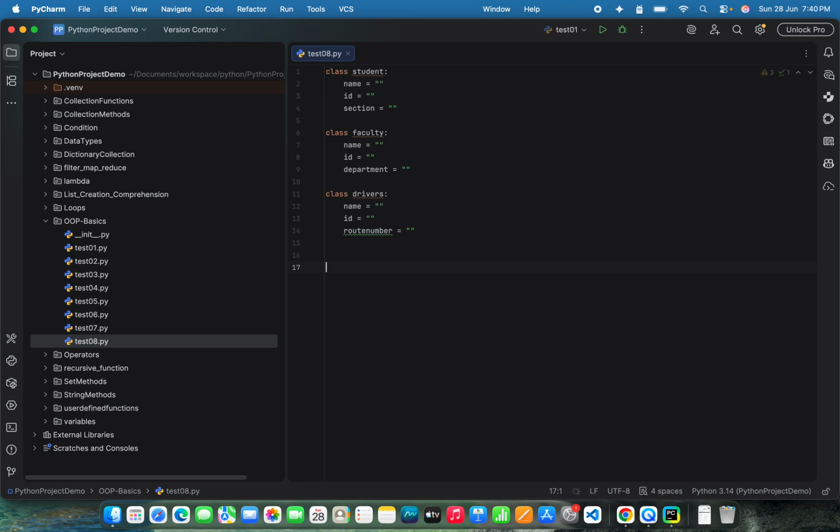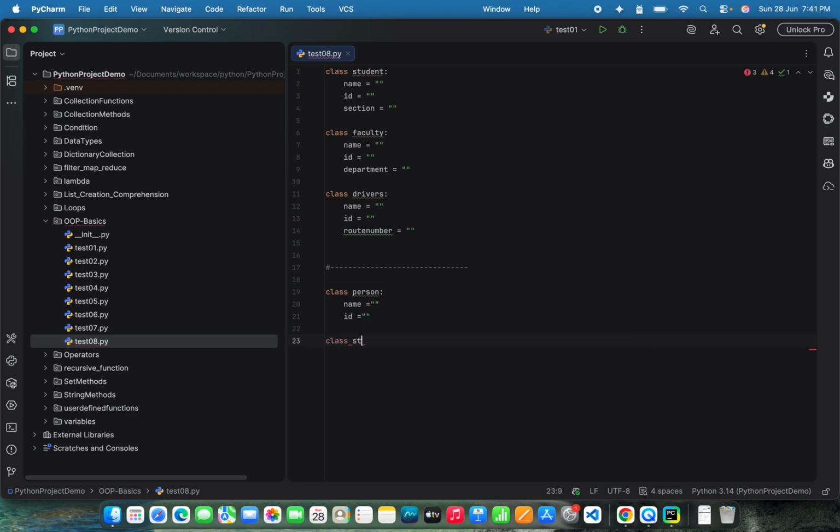I can create one common class called person, and here I can have name and ID, and then what I can do, I can take these 2 in my next classes that I'm creating, or I'm going to copy these members from this class to my other classes.